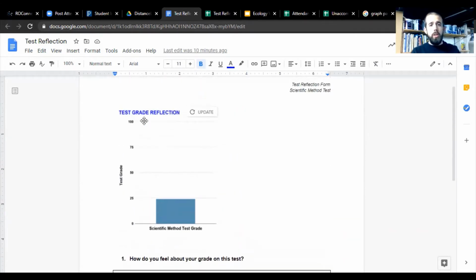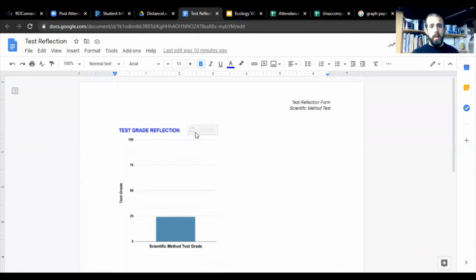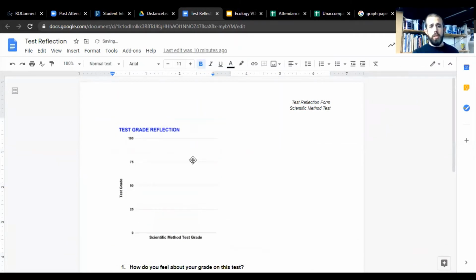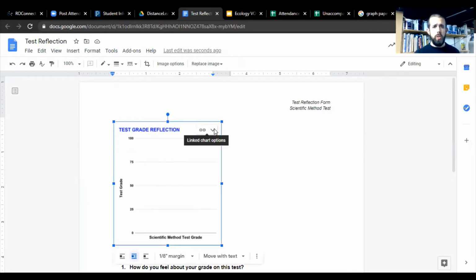However, before you do that, you need to be thinking about your grade and what grade did you get? And I want to show you a cool bit of technology here that we can use. So here is our test grade reflection. And you can see that it's a graph, but the graph is empty. Well, that's not a very good graph. We want to put your grade into this graph so you can visualize how you did, right? So what you need to do is click on this little box up in the corner that shows the little link icon and open source. Click on the open source option.